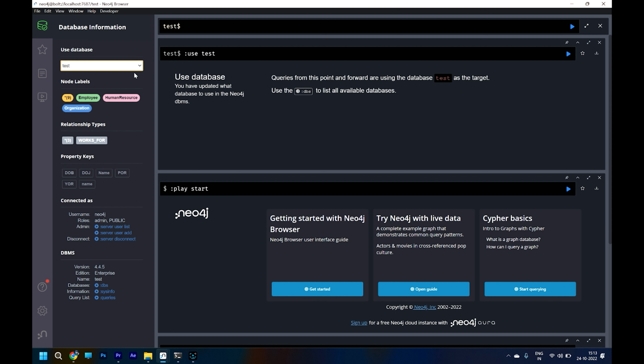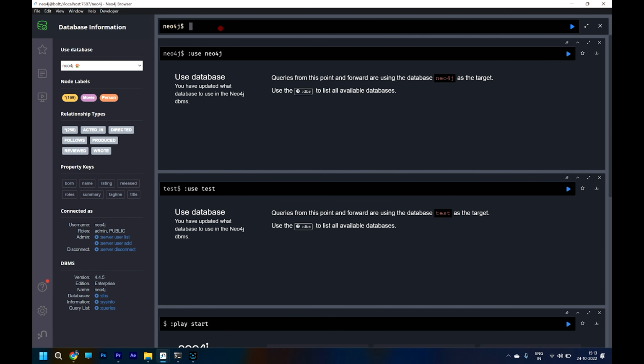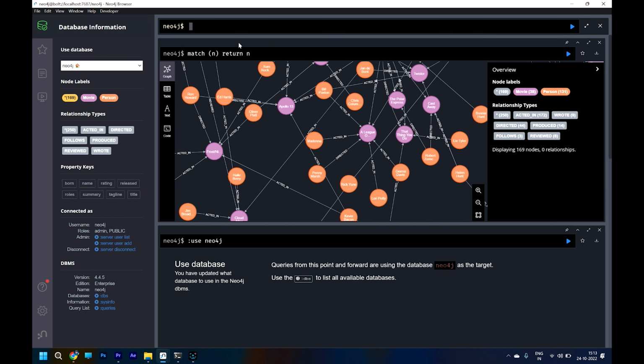If you remember, in last video we used test dataset in create clause, but for this video we will use Neo4j inbuilt movie dataset to run match statements. We also saw in our last video how to run a very simple match statement like match n return n. So we saw how to run this statement, and if we run this kind of statement we get all the nodes and edges inside a database.